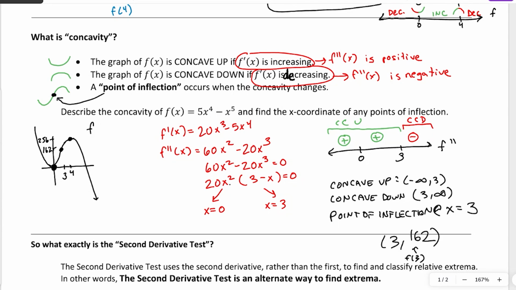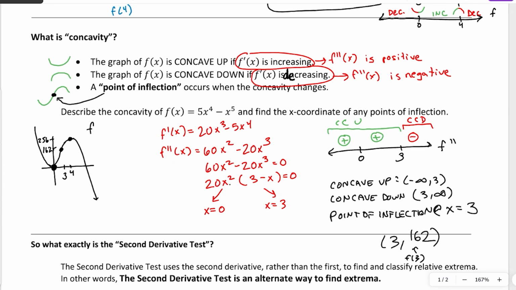So you're going to use the function that you're trying to graph. Whenever you're trying to find any y coordinate, if you're trying to graph f, you plug it into f. If you're trying to graph f prime, you plug it into f prime. If you're trying to find f double prime, plug it into f double prime. So just substitute it into the function that you're interested in graphing.